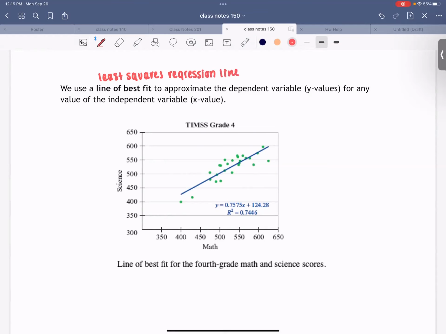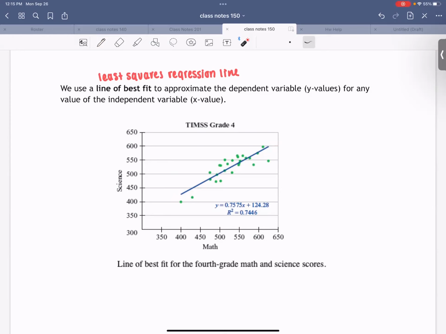And these lines kind of pop up when you have a scatter plot and you see a line drawn on top. Now, this isn't just any line that we draw on top of this. It's actually calculated using a bunch of different calculations that I don't think is very useful to know how to do. And we actually have programs to create these lines as well. So basically what you need to know is when you're given these problems, I'm going to give you the equation of a line of best fit. And you're going to know that if you plot it on top of the points, it's going to kind of fit the correlation of the graph. It's going to go up if the points are going up. It's going to go down if the points are going down. We'll come back to this.